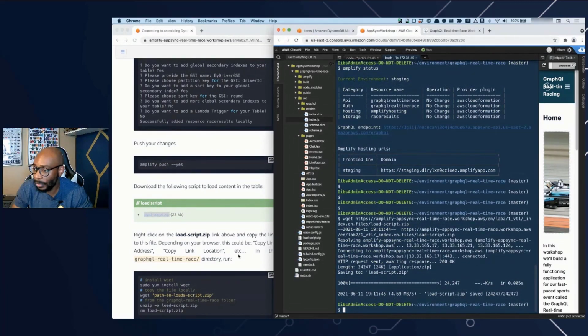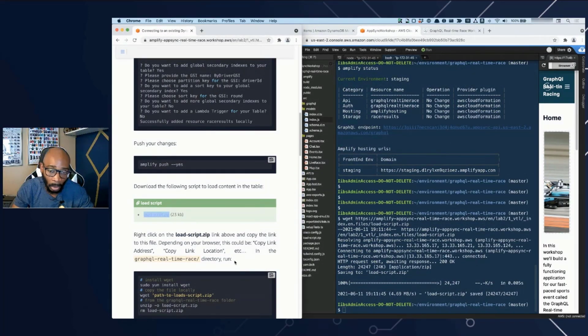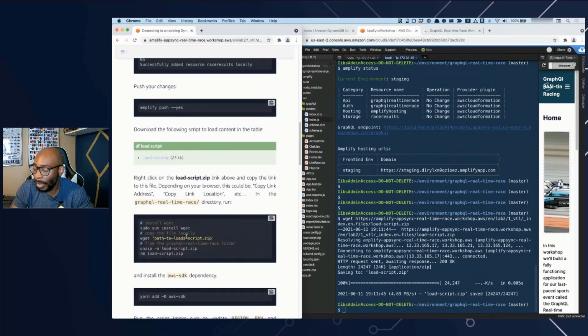So essentially, this is a script that contains a whole bunch of data, and we're going to use this script to essentially seed our DynamoDB table with data. So here, if you don't have wget installed, you can run sudo yum install wget, but wget is already installed on Cloud9.